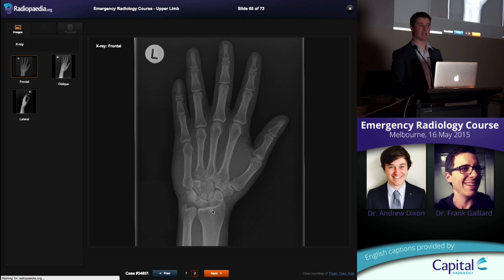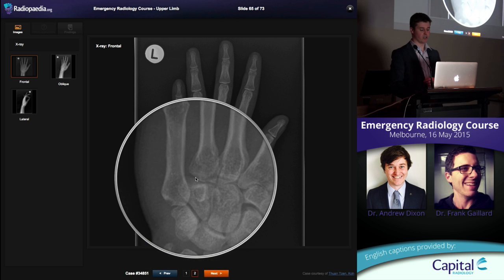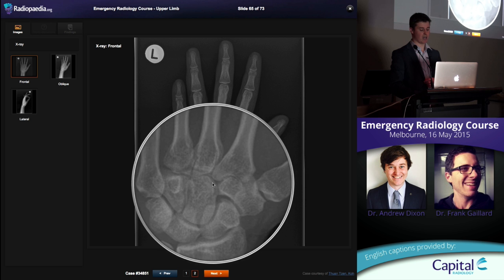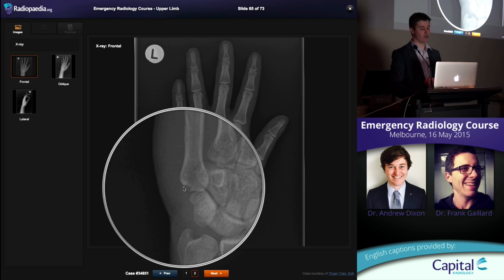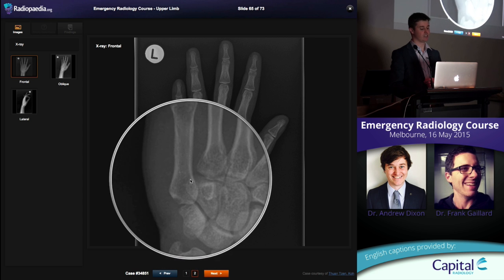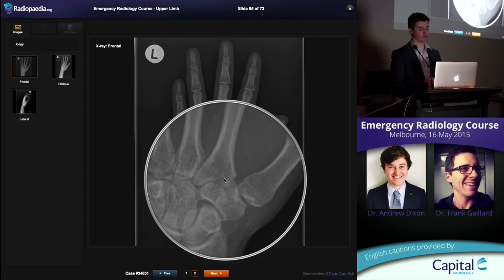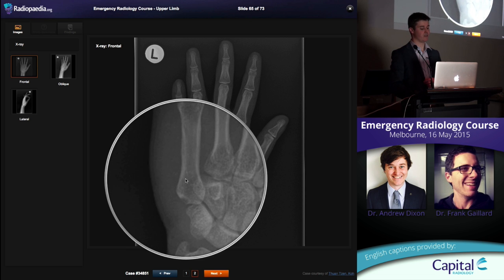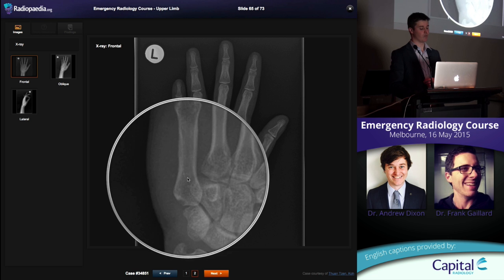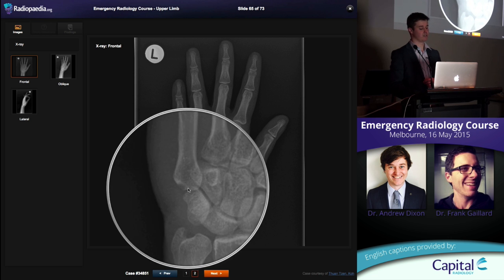Now this is the kind of injury that is very frequently missed by the emergency department staff and can often even be missed by a radiologist because it's relatively subtle. But remember when I spoke earlier about that line of the carpo-metacarpal joint? There should be a line coming across here, and you shouldn't see too much overlap between the base of the metacarpal and the other carpal bones. That's correct for the second, third and fourth metacarpals in this patient, but you see this fifth one seems to be sitting way proximally relative to the other ones, and it's overlapping, okay, with the hamate.